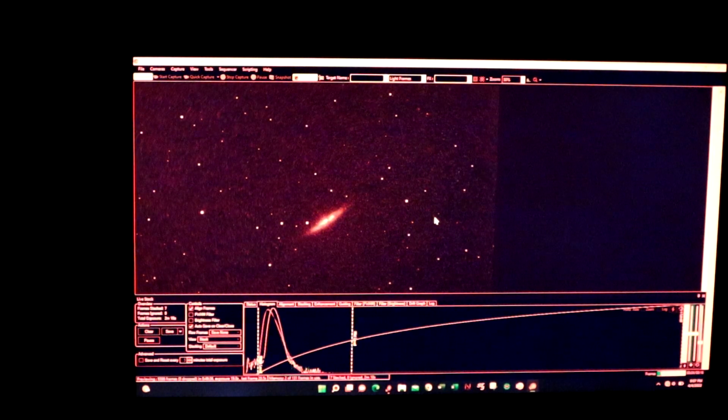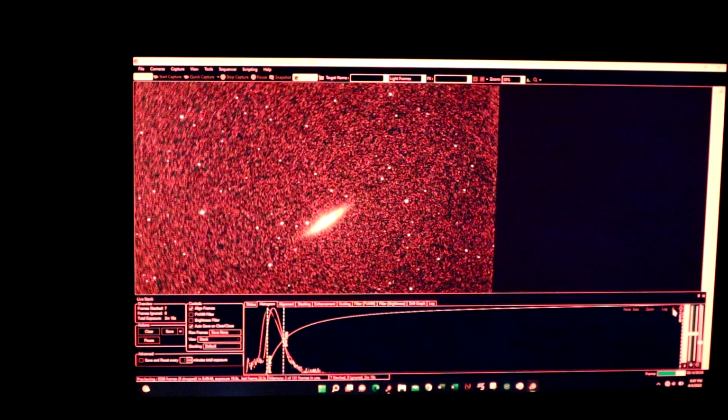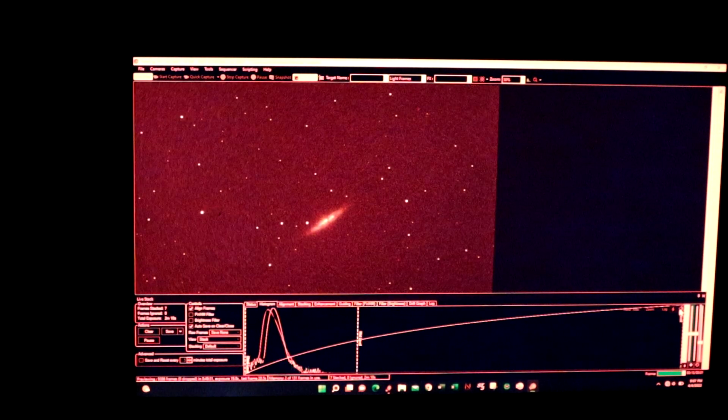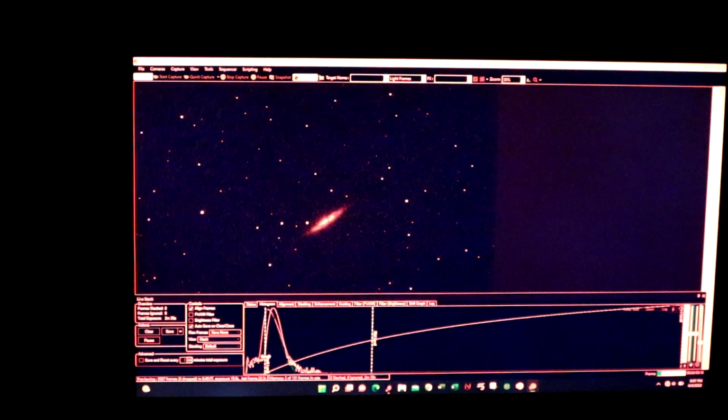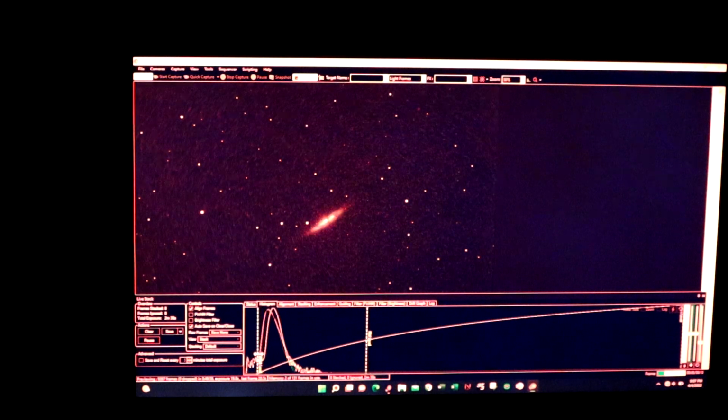So we've done 2 minutes and 10 seconds, and you can see quite a bit here. And then you can also do an auto stretch, this button over here. It does the stretch it thinks is the ideal. I don't really like that stretch. Sometimes it's better, sometimes it's not. Let's go back to reset and bring the black scale up. I don't want to bring it up too far, at the base of that curve.